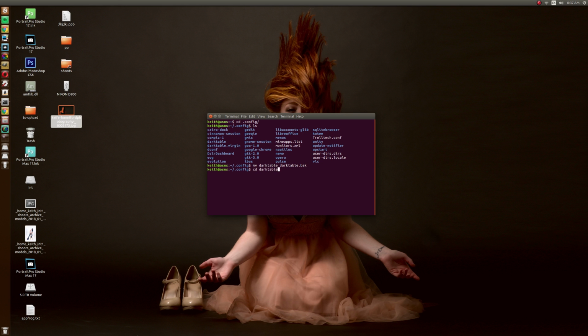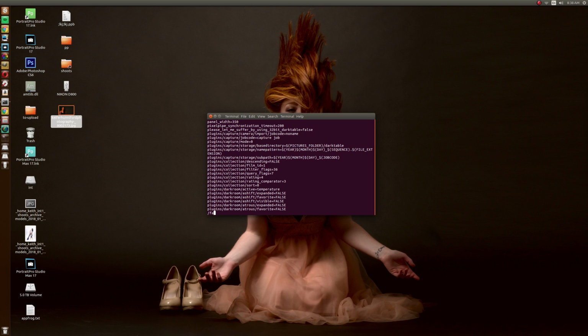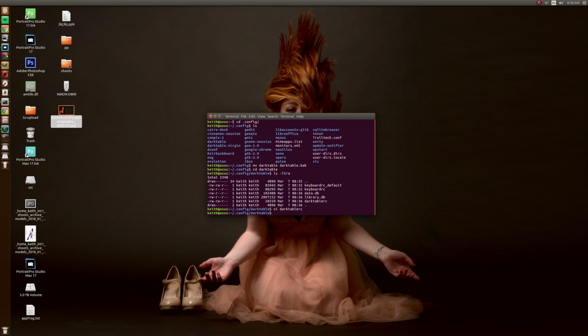But interesting, actually, let's have a look. There's probably a preferences file in here. Interesting. So it's actually only this file that I needed to change. You could have different Darktable setups and just toggle between different versions of that file and effectively go into Darktable and have different UI experiences, but there you go.